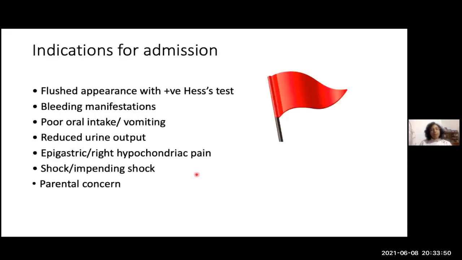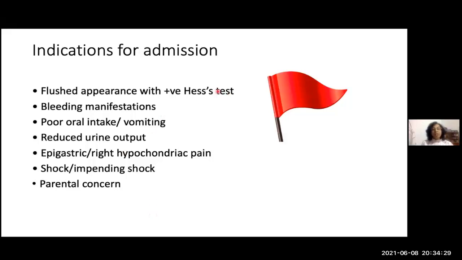Okay, right. So you need to know the red flag features to immediately admit when you suspect a child is having dengue hemorrhagic fever. Not all children with dengue fever need admission. If they are taking orally well and if they don't have any features of dengue hemorrhagic fever, they can be managed on an outpatient basis, reviewing their full blood counts daily. However, if a child has these features, they need immediate admission for further monitoring, evaluation, and management.